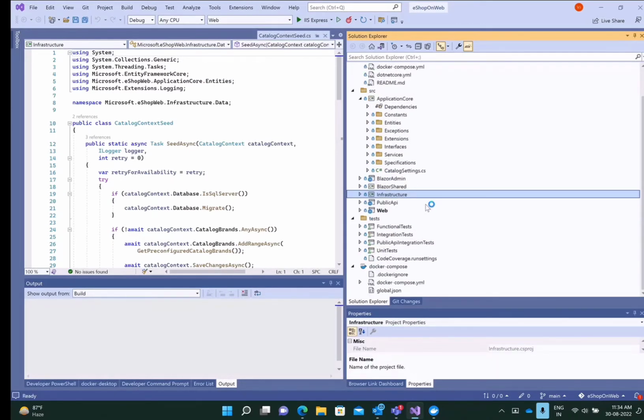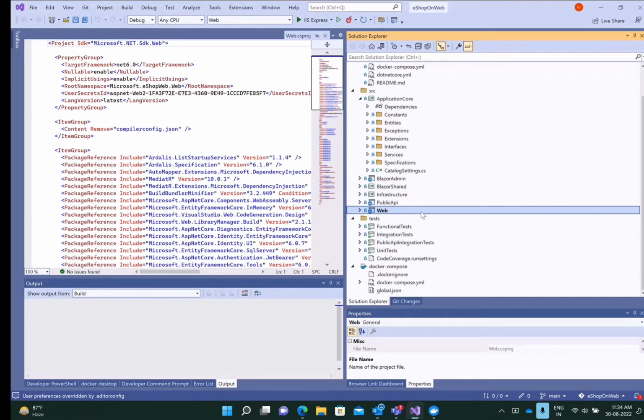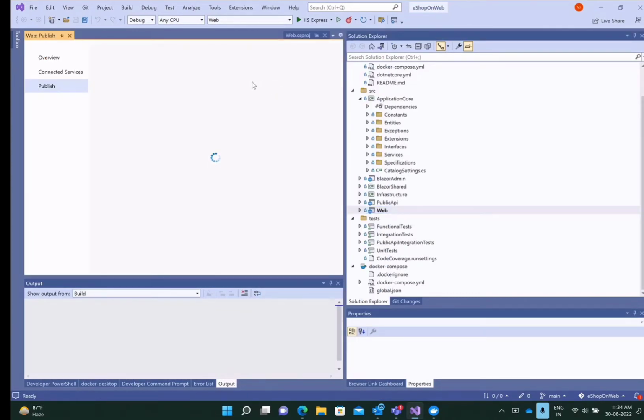Okay, now I have the core, I have the infrastructure layer, but how do I expose it? For that, we also have a public API layer, which ties these services or communicates with the help of the API, which we call OpenAPI or Swagger. So that is how the communication happens. And then finally, we also have the web layer, which provides us the actual implementation of the UI, which we'll look into. Now to implement this, you can directly go and publish this on any of the platforms. You can do that directly from here.